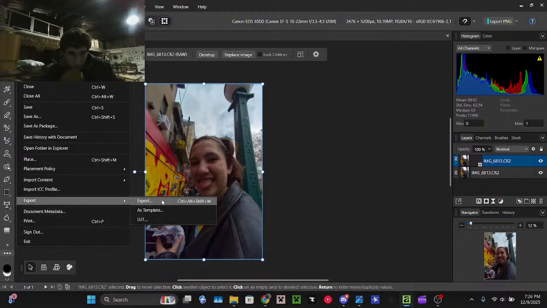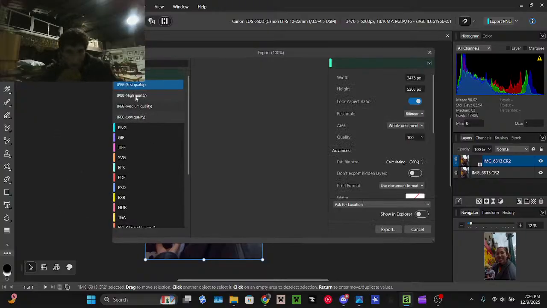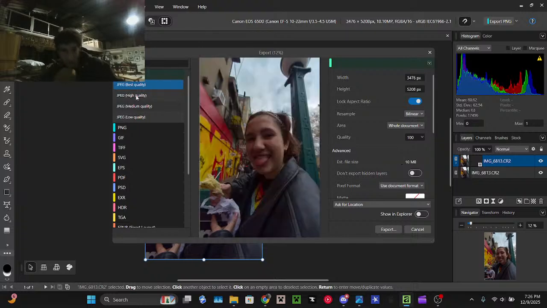Go ahead and export. Sometimes Affinity Photo has issues when you export, where it tries to create a larger file if you go directly to high quality. So you go to best quality and then you go down to high quality.